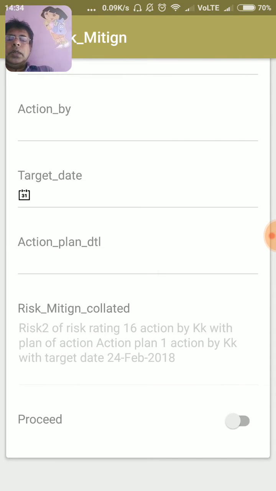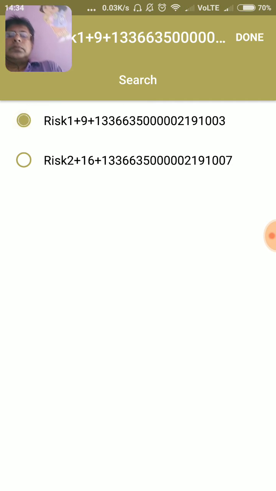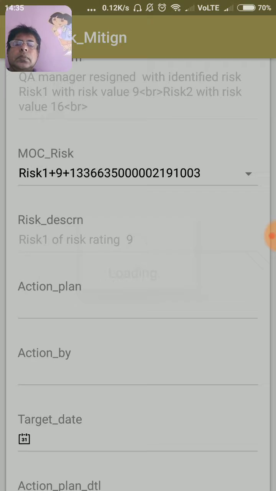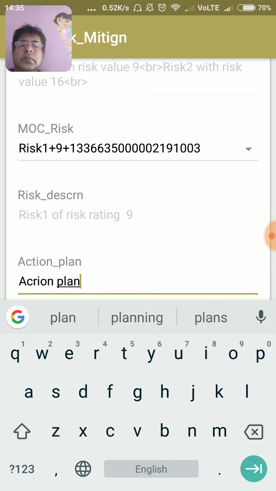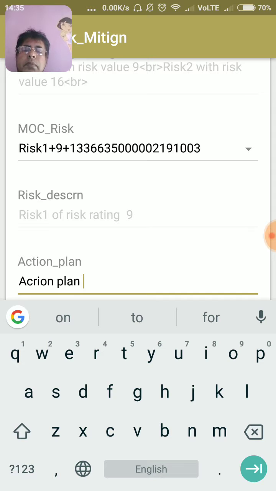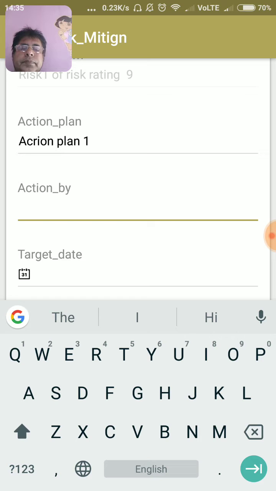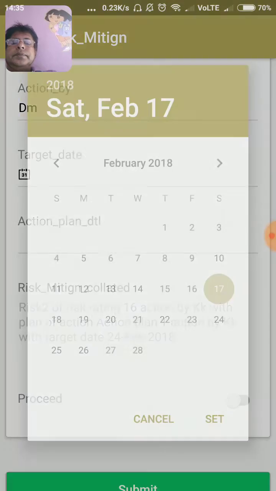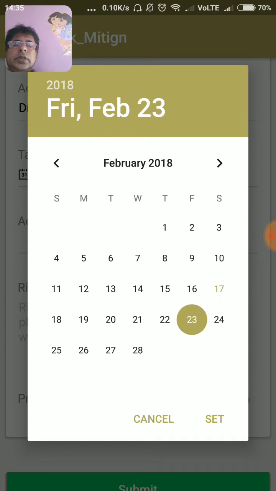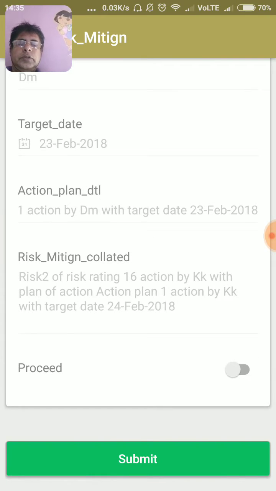So for risk 2, whatever we entered is updated here. We will do it for risk 1 also. Design manager, say the date is 23rd, plan date, submit.